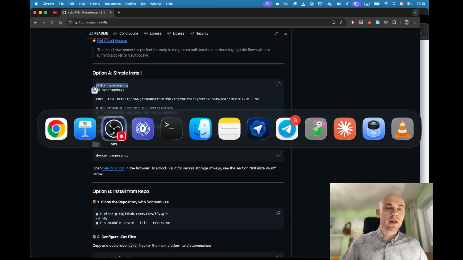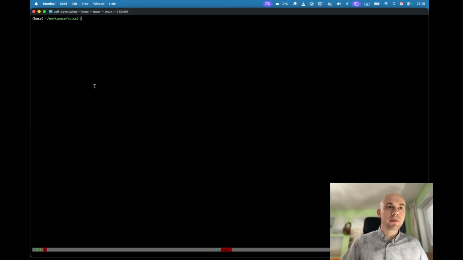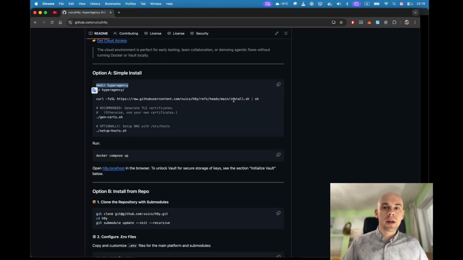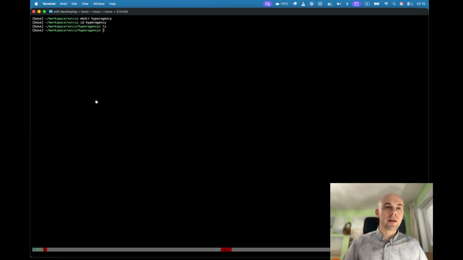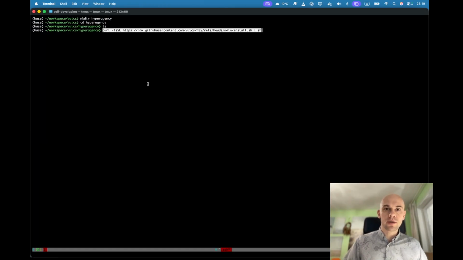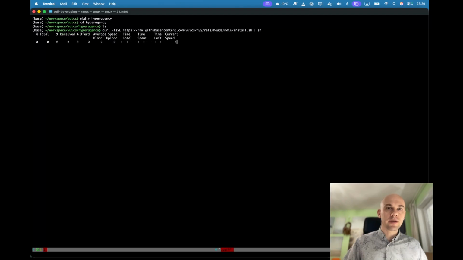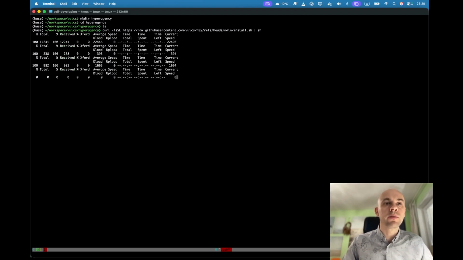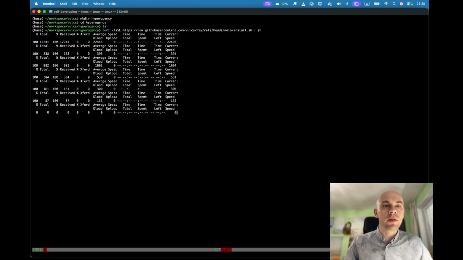So we just run commands. We open the terminal, go to the working directory, and paste the commands. First we create a HyperAgency directory and go into it. It's empty now, but we copy the installation command, input it into the terminal, and it downloads the configs and files.